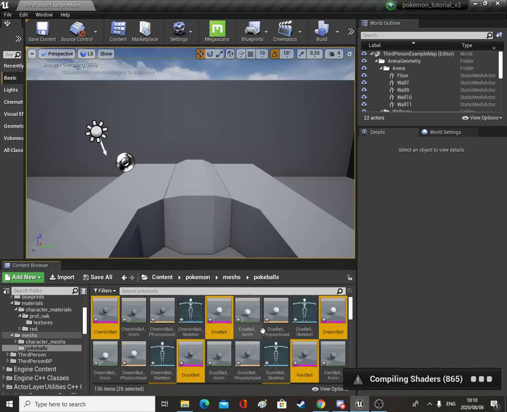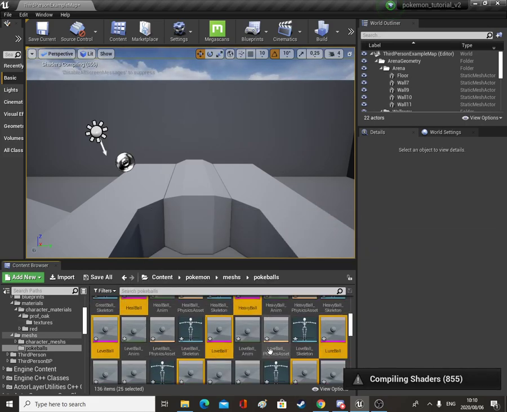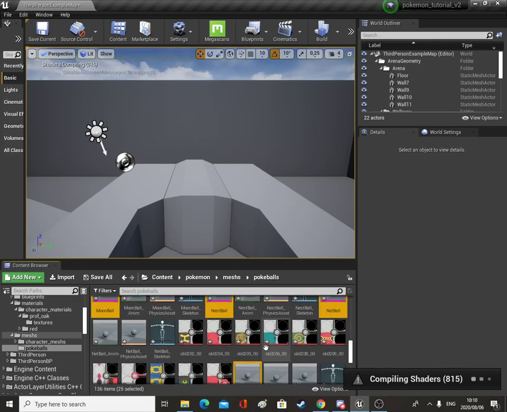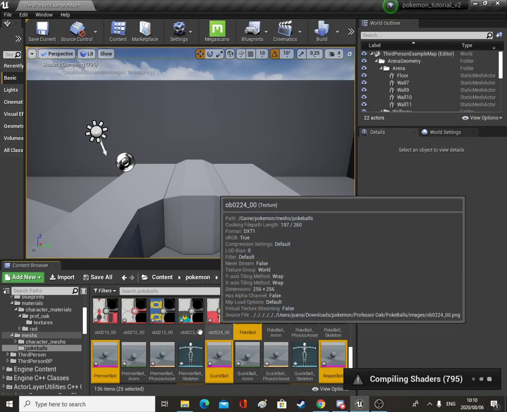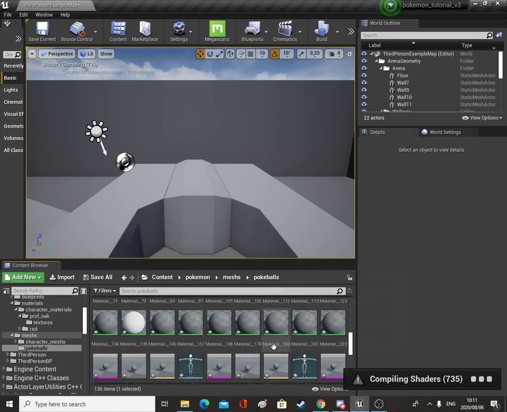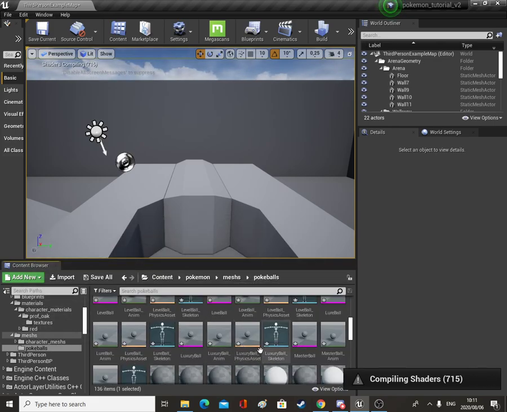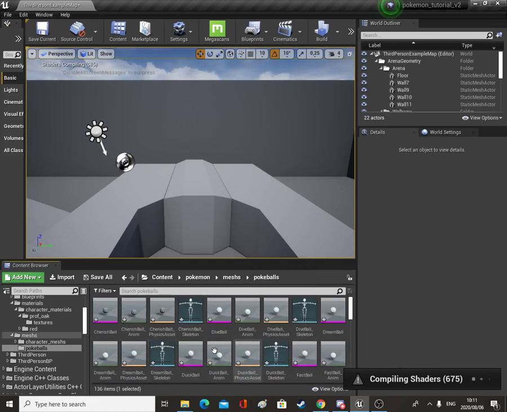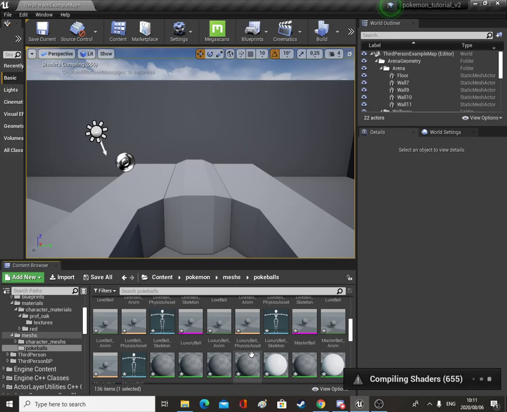Okay, so now we've got a whole lot of skeletons. We'll figure out, oh, it looks like they've already applied there. That's a bonus. We'll just move them around. It looks like they've already applied the textures and materials.